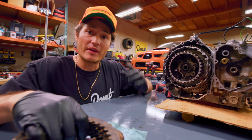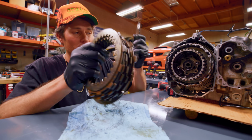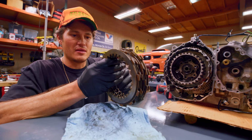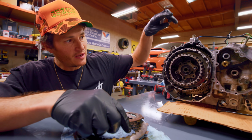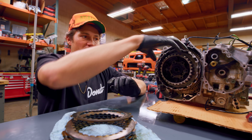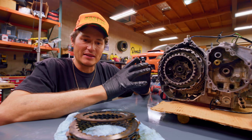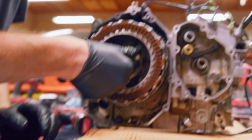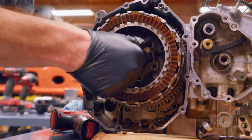So unlike a car where you have a single friction disc, here you have multiple discs. You have what's called friction pads, and then you have metal pads that engage with those friction pads, and those go in between your outer hub and your inner hub. So this will freely spin with your transmission. This is directly connected to your crankshaft. And so when you want those two to mate together, you use these. You can see that only the metal discs are moving in here. So now what connects all these two is this guy right here.